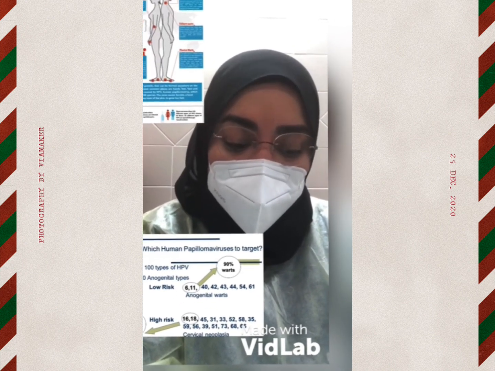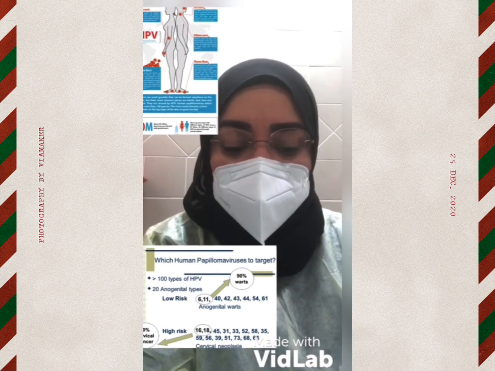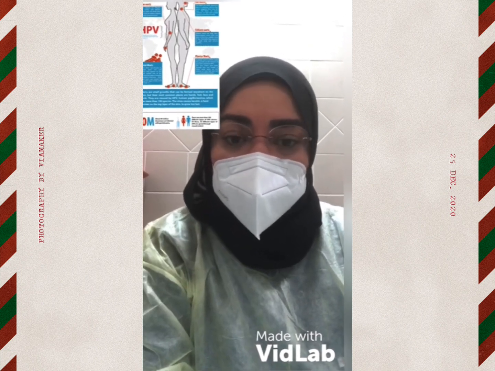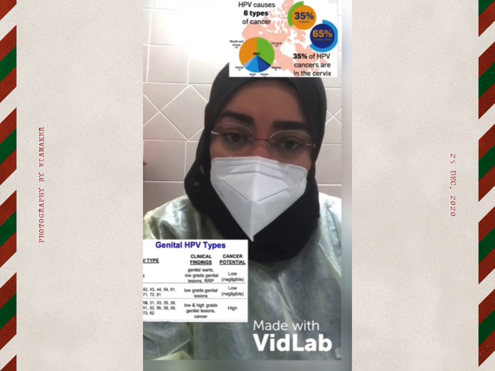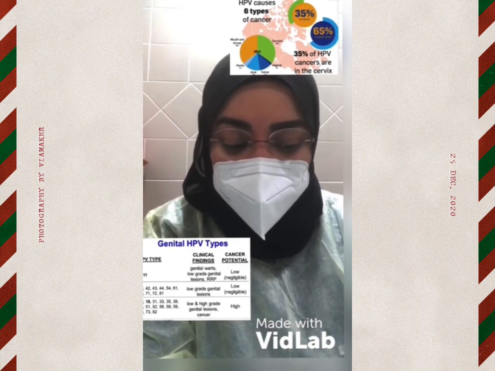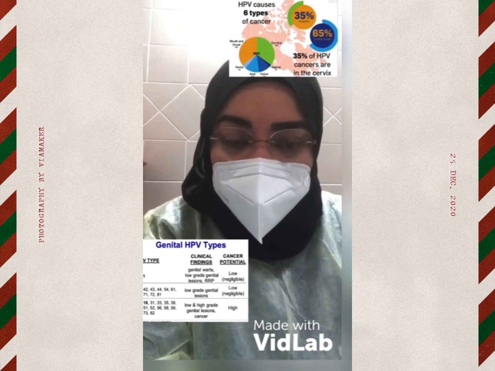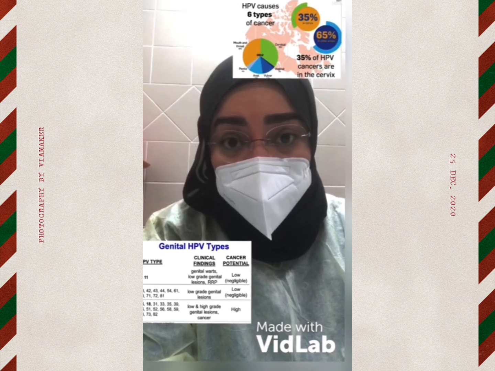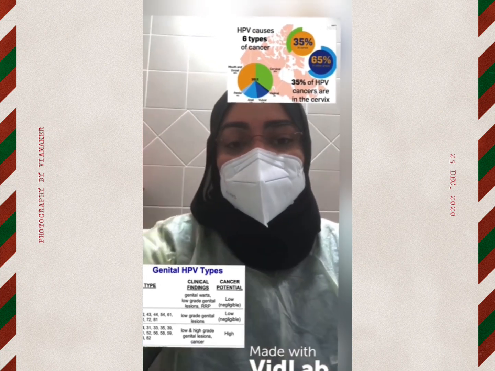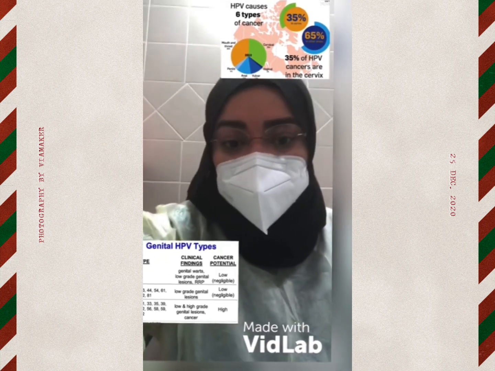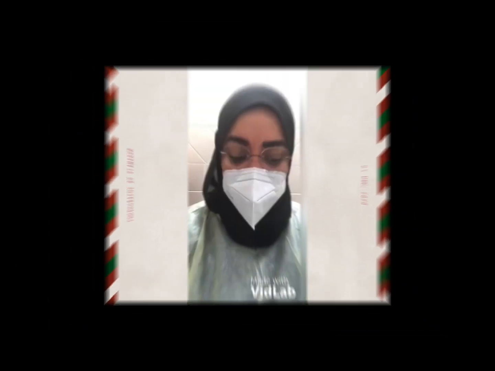So we have about 100 types of human papilloma virus actually. 35 of them are related to genital wart. Some of them actually are neoplastic or pre-neoplastic, and some of them are not. Now, after the infection, what happens? There is a latency period, about 3 to 9 months. After this latency period, the infection happens.